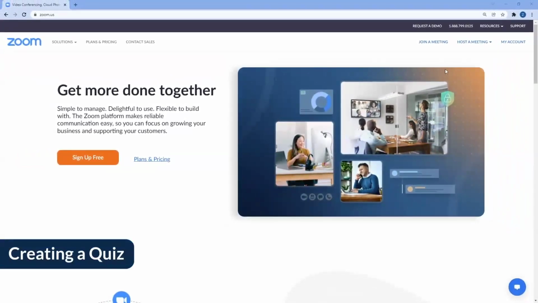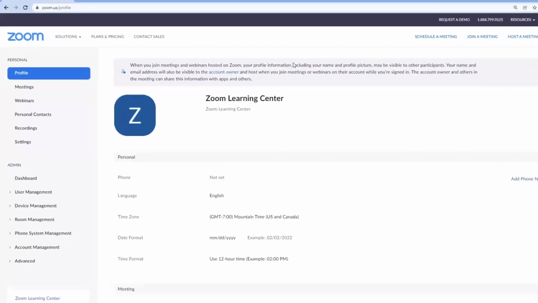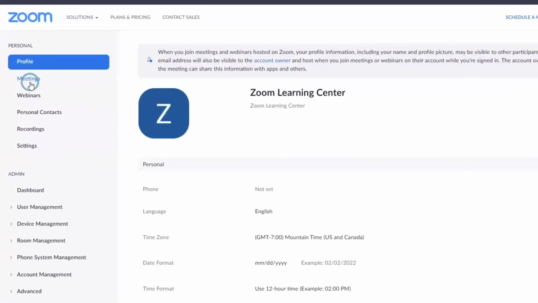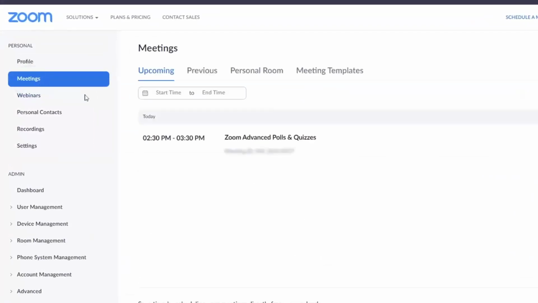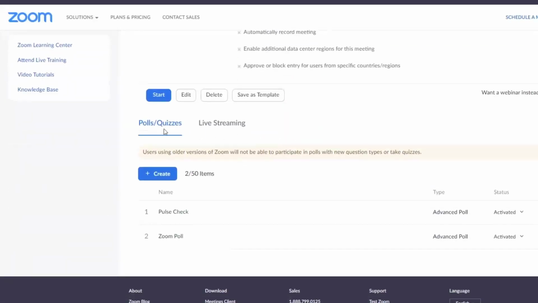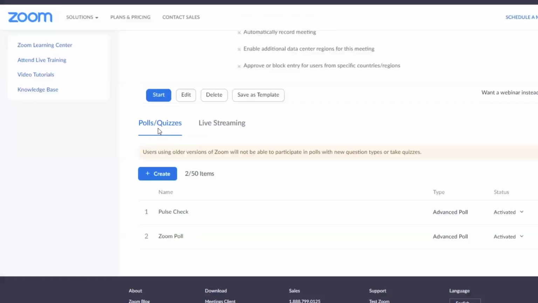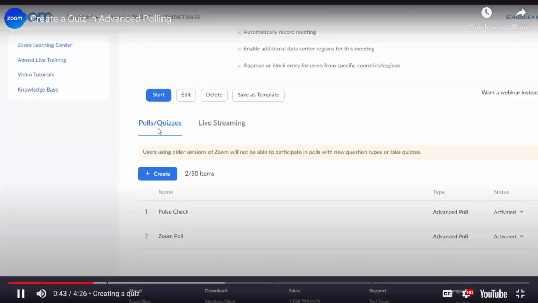Log into your Zoom web portal and click on your scheduled meeting or webinar. Click on the Polls Quizzes tab. Note that you will only see the Polls Quizzes tab if advanced polling is enabled by an admin on your account. Otherwise, you will only be able to access basic polls.